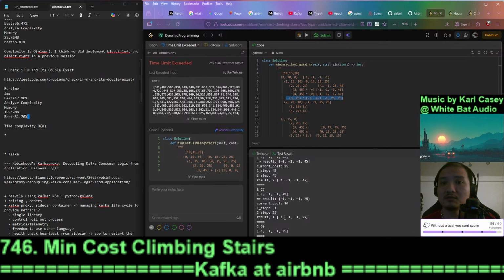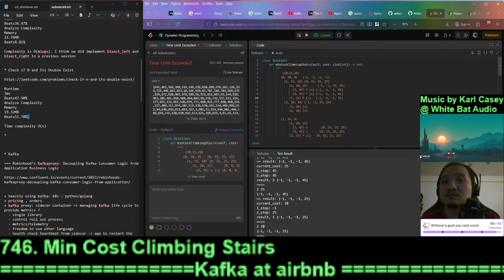Then we, oh, one step is 25, 25. Oh, it still do -1 here. So current cost is 10. 0, 1, 2. Okay, 325. 0, 1, 2. Right. Why doesn't it put 25 here? Oh, this is 3. 0, 1, 2, 3. Yeah, yeah. That's fine. So -1.